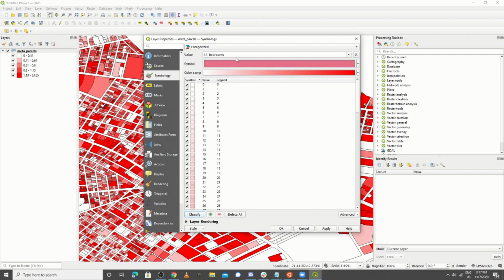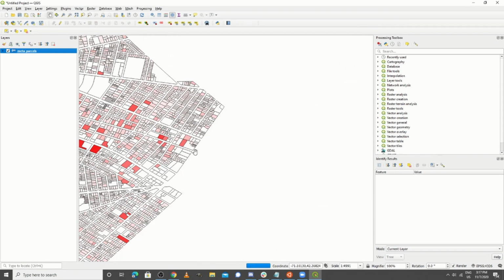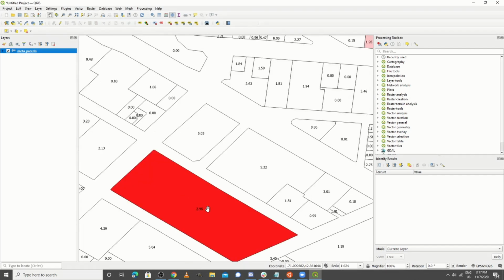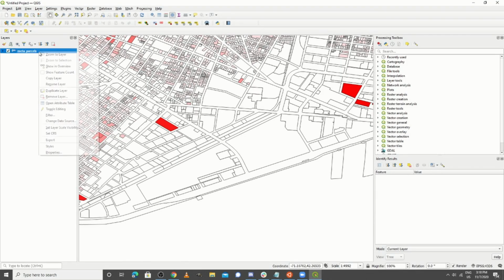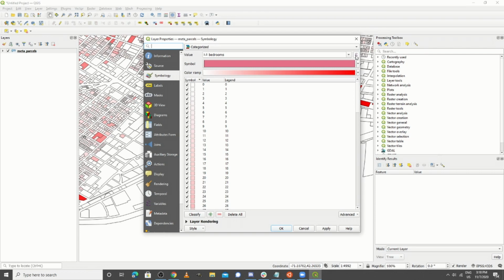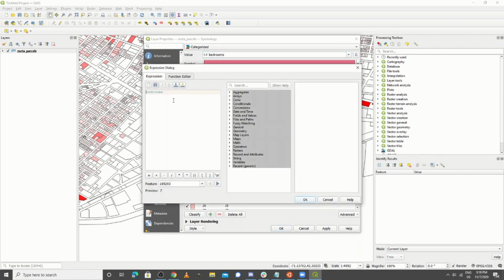This is going to be kind of silly because obviously this building has a lot of bedrooms because it's not a single family building. So we can basically say, okay, we really only care about this if it's a single family home. If type equals SNGL fam res, then bedrooms, else null.